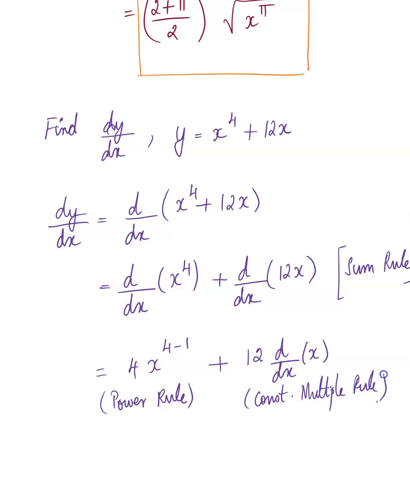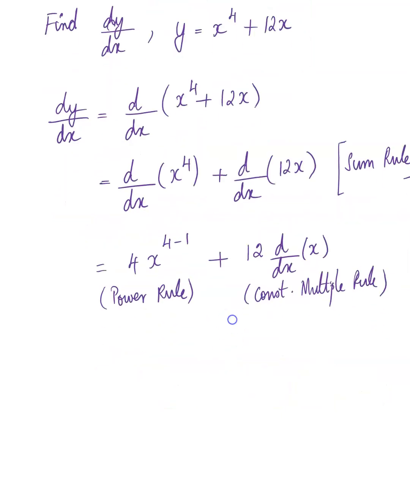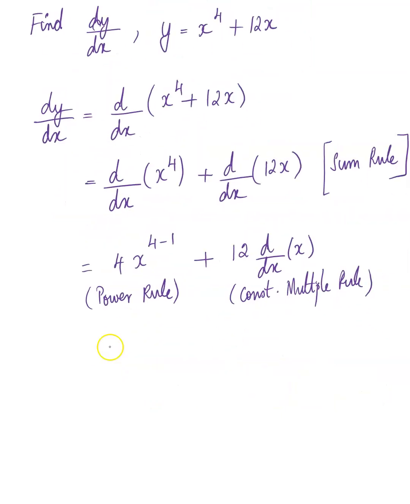And all this is to do with the differentiation. So I'm just going to put that name of the rule there. And that's going to be 4x cubed plus 12 times. Here, you can see it in two ways. dx over dx will be 1. But you can also see this as a power rule where x has the power 1, right? So this is 12 times 1 times x power 1 minus 1. And we know that that's going to be 1.